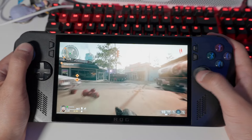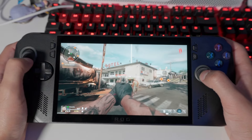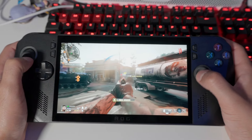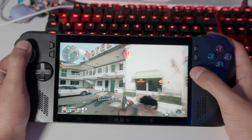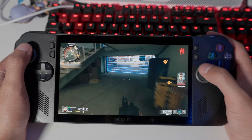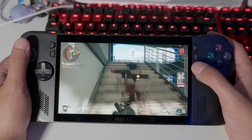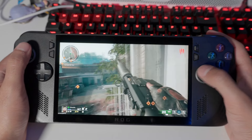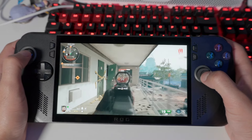Artifacting may be more visible depending on brightness settings or if you're playing in dock mode on a larger screen. Frame generation is particularly helpful for games that don't run well at 30 FPS, helping reach that 60 FPS target. Final Fantasy 16 is a great example — on the Steam Deck OLED the frame generation option actually produces worse frame rates, but on the ROG Ally X with frame generation on, I can easily hit 60 FPS at 1080p with still good battery life.